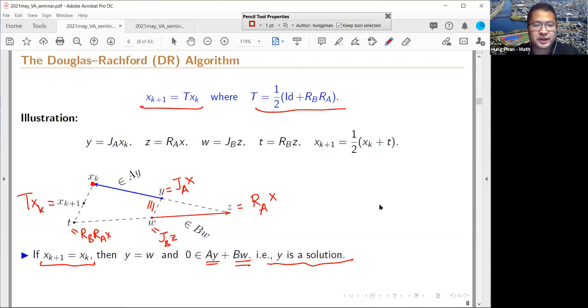And there have been so many works on the Douglas-Rachford algorithm, and it would be easy to overlook the work of somebody if I listed all the names here. I don't think I even have enough space to list all the mathematicians who have been working on the Douglas-Rachford algorithm.